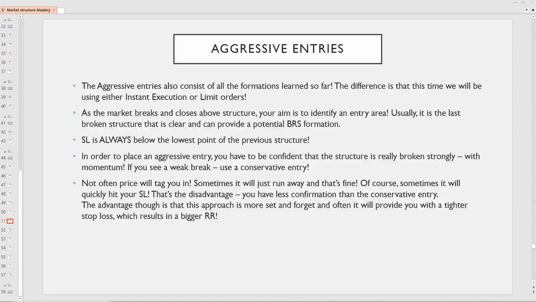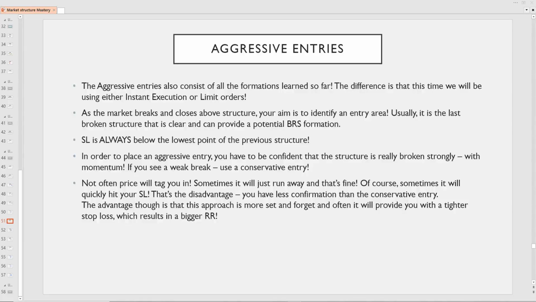So I really hope you are aware of the difference, and I'm going to provide you with more examples. And actually I can record a little video after this, or even I can put it before that, to explain the difference between stop orders and limit orders so that you actually can eliminate all the potential confusion. So yes, I'm gonna do that, but let's have a look first at the aggressive entries, and it's actually gonna make perfect sense to you.